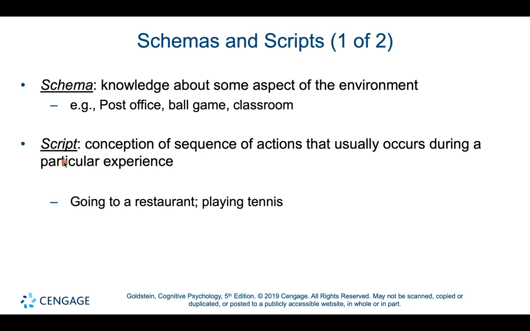And so what your brain does is it knows the standard sequence of events. It compares that standard sequence of events to your memory. And then anytime there's a gap in your memory, it fills that gap with what it expects or assumes should have been there based upon the typical script.